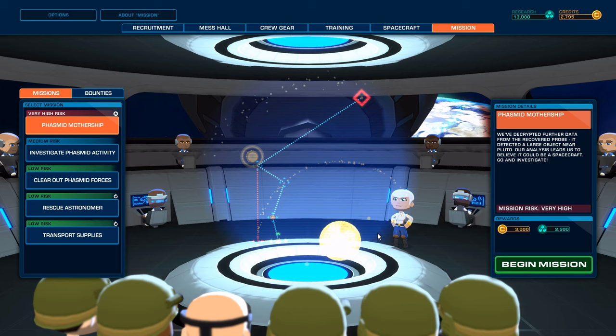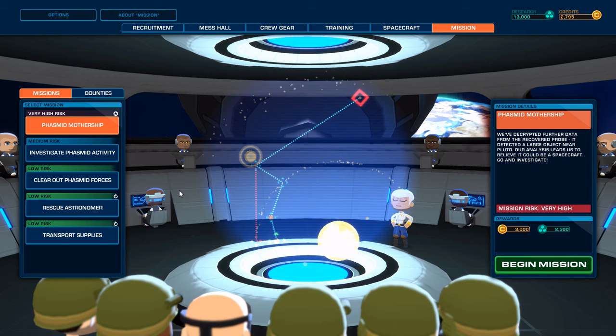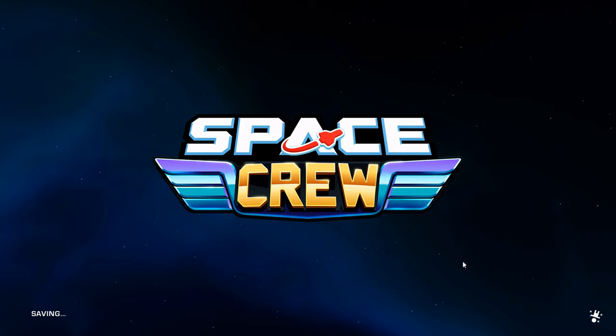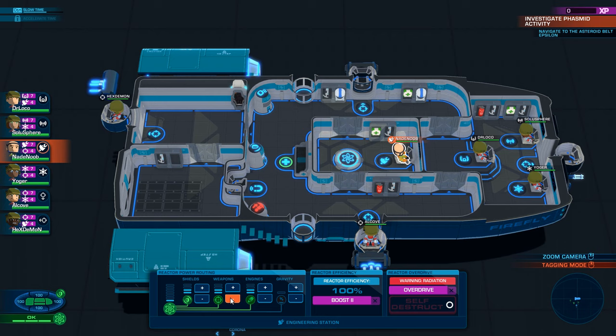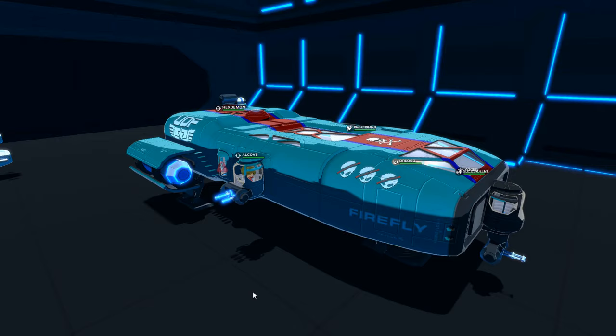Look at that thing. It's got turrets. I'm guessing those are turrets. Oh man. Yeah, that looks dangerous. Let's do investigate phasmid activity first. Get some nice money, some nice research. Okay, as per usual. There you go, more into engines. Off we go. Launch. Firefly is off. Where's my music?